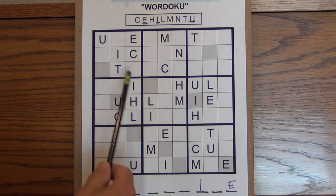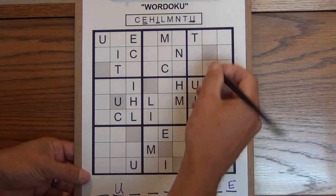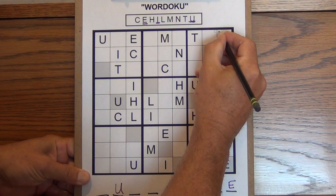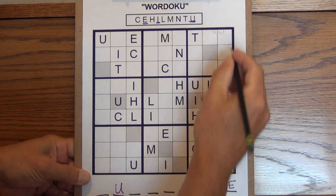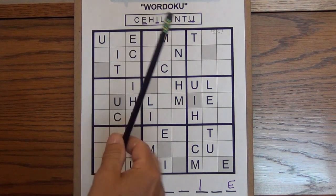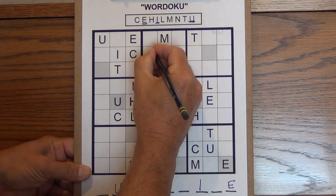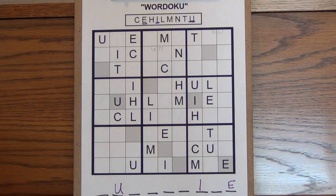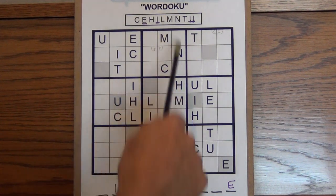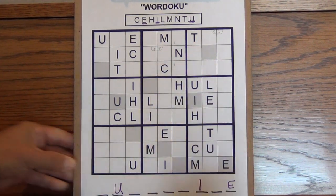Let's see, I'll start with this C. There's a C on bottom, or middle, bottom, top. One of these two is a C, so I'll put some C's there. Put a little box around them. There's a T on top, T, middle, or bottom. These two have to be T's. I'll put a little box there. There's an I on top or bottom. I'll go ahead and write them right there.